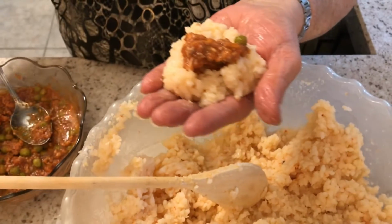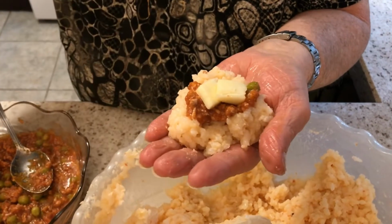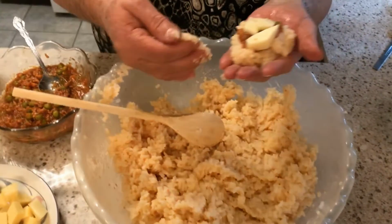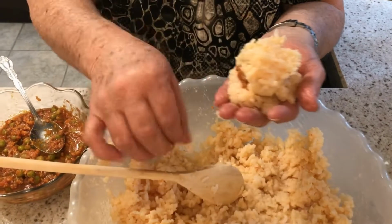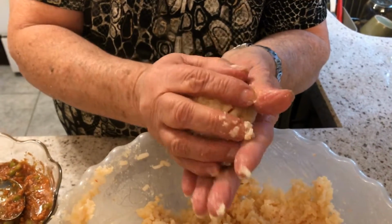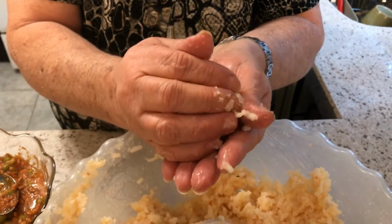You're adding just a tablespoon in there, so not much. And you're adding meat and cheese, and you're adding three cubes of mozzarella. Then you're going to cover it, make a lid, so that hidden inside this secret Sicilian treasure is just a bunch of love and goodness.